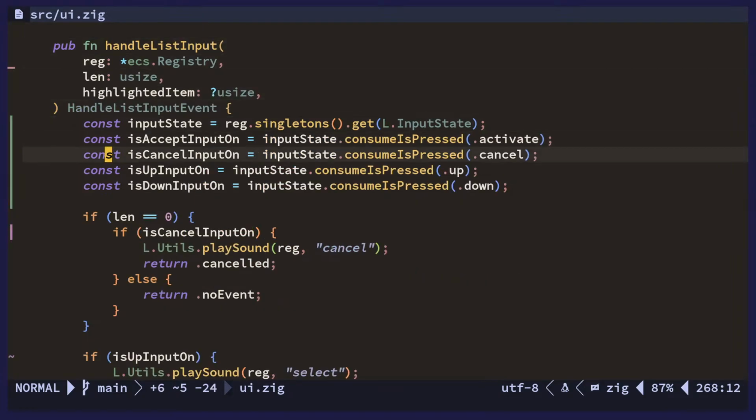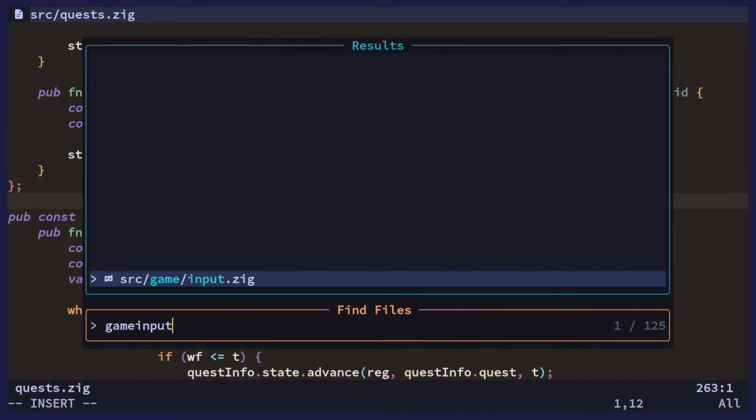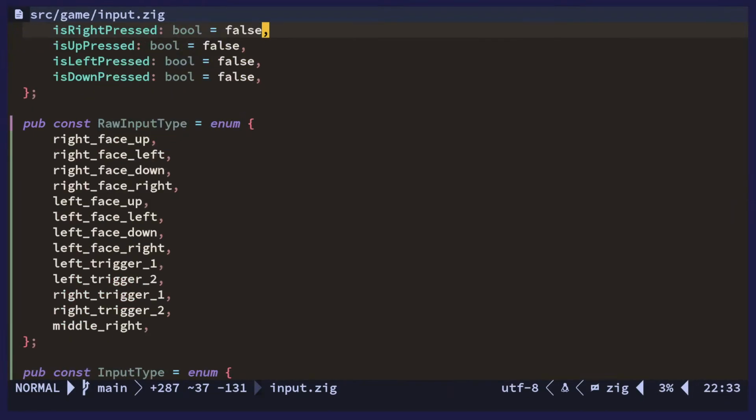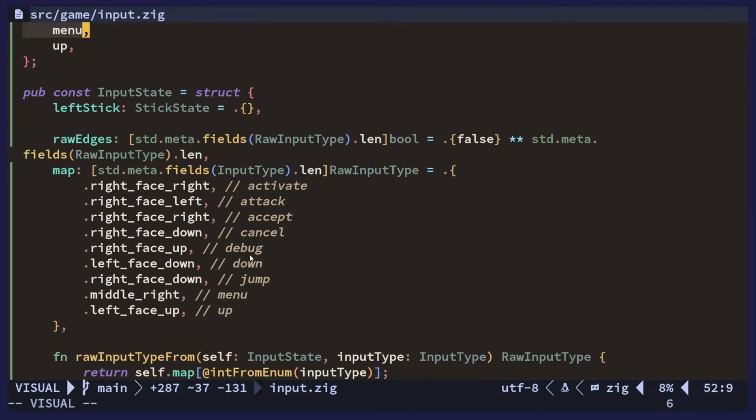And so for some reason, cancel here is not consumed, or it's always not on. Let's check. Oh wait, you know what? It might be because the mapping is wrong. I think I added accept, but maybe I never mapped it. Yes, I did.